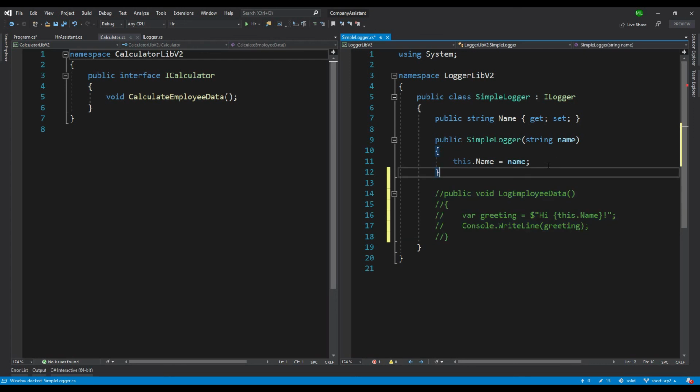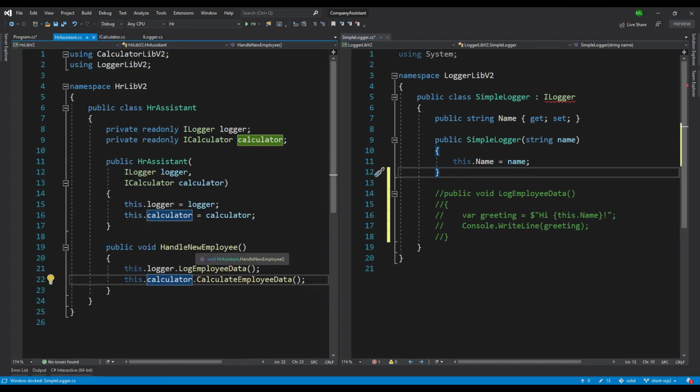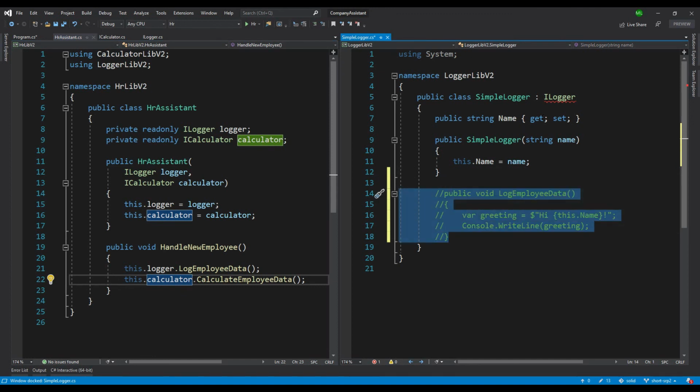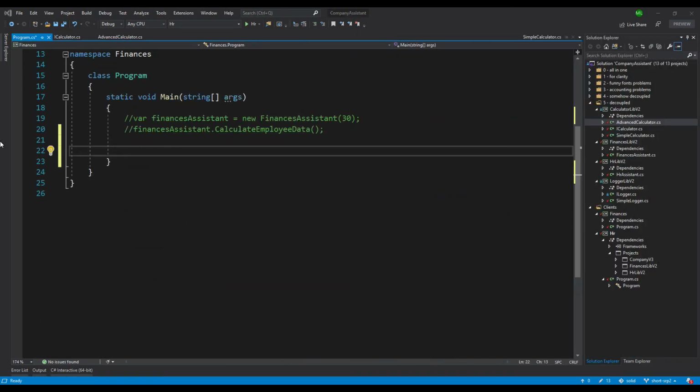So in other words, you can look at interface as a contract between two parties. One, HR Assistant saying, hey, I would like to be sure that all classes which you provide to me have these methods because I use them. And other party, Simple Logger and Simple Calculator saying, hey, you can be sure that everything will be fine because we are implementing interface. So this method will be there. You can now ask, how will this design work with future changes? Basically, we have all pros of previous solution with hard-coded implementations in the constructor, but we don't have its cons.